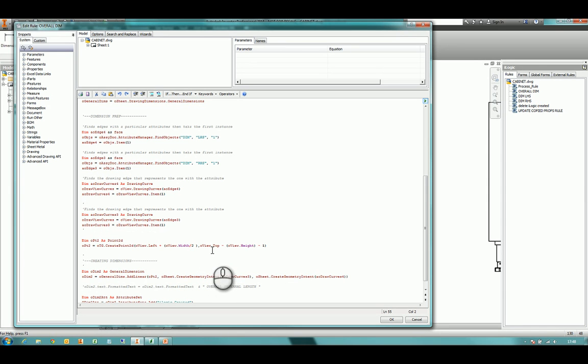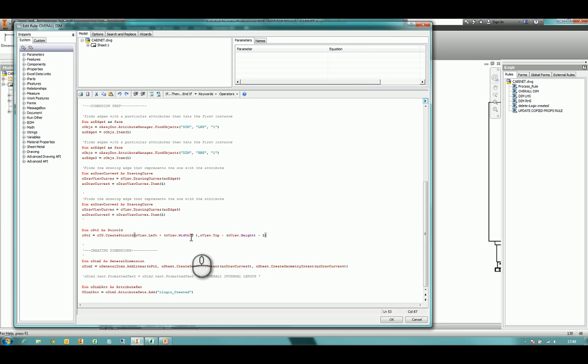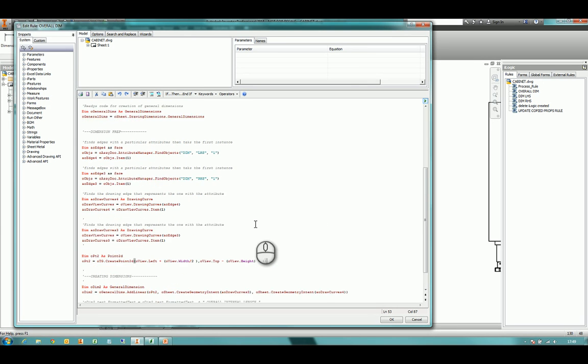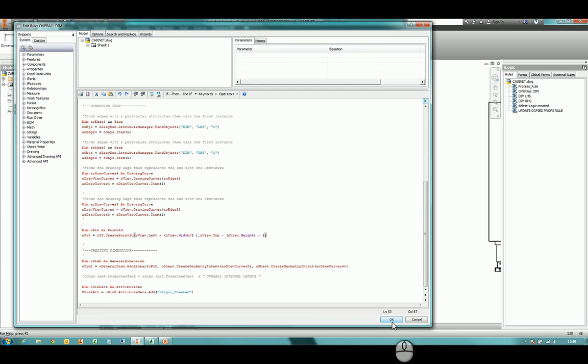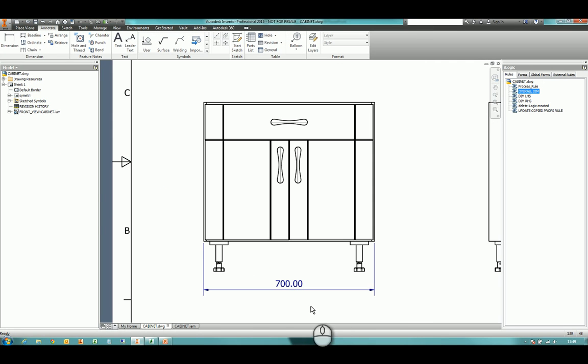For the Y position, I've got the top point, and you can only do left and top or center, but I've taken the top position, minus the height, and then minused off a centimeter. Now, generally in Inventor, 1 will mean millimeters, but we're working with programming languages here, and therefore it's centimeters. And that's all I need. Everything else after that, you don't need to touch. So if I hit OK, you can see it's added that 700 in.